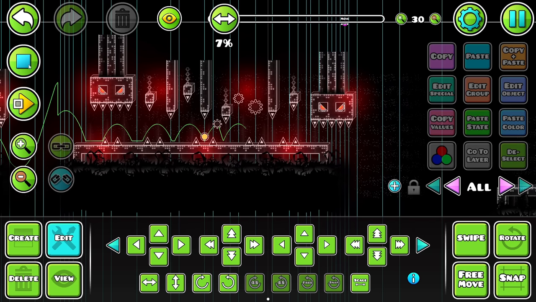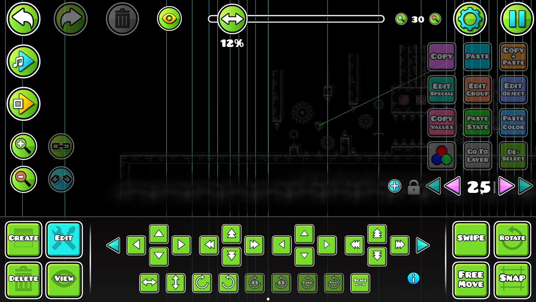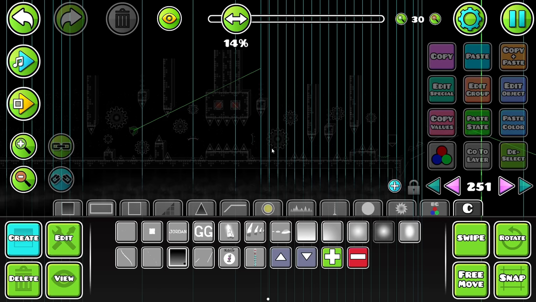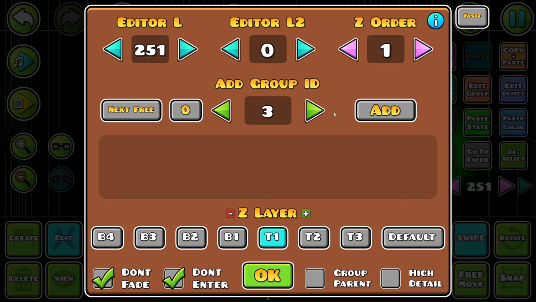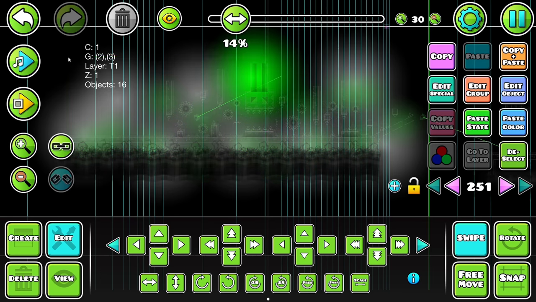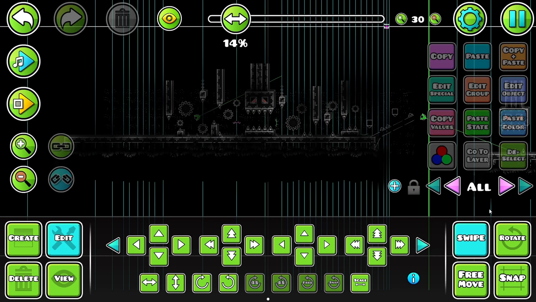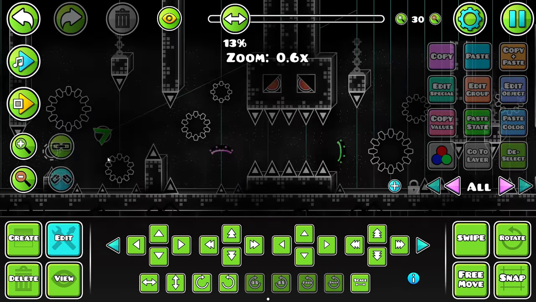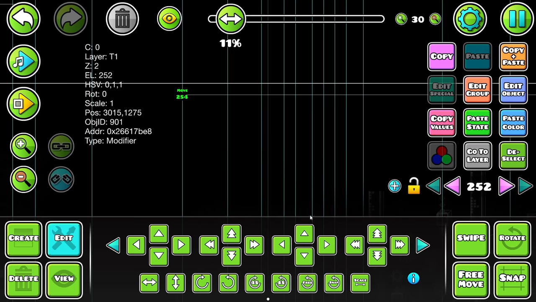Ooh, excuse me, I really like the red on those. Yo, that actually might be a really good idea. So we go to 251 now. This is my other idea I had. So basically, just grab all this, kind of do something like this. Some like 3. And then grab the small ones, like this. Put this on 2. Grab all of this, put it on black, T3, 10, like that. And we make it move across the screen. 254, minus 1000, to 1000, like this.